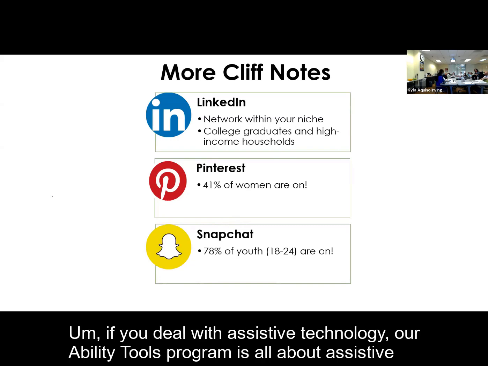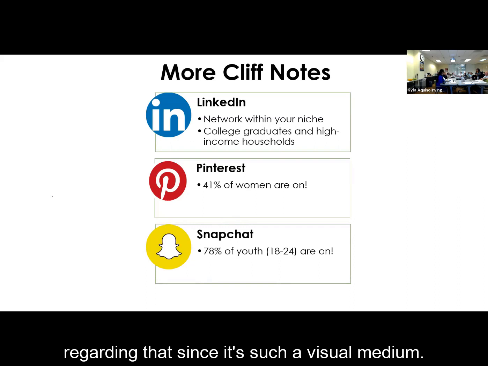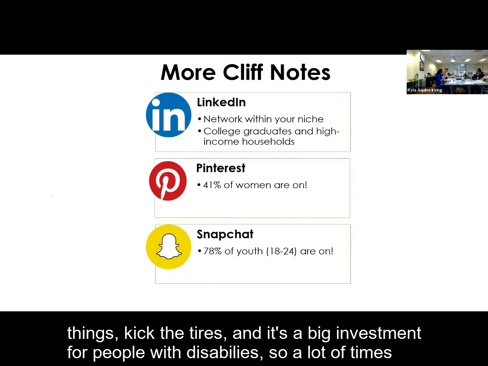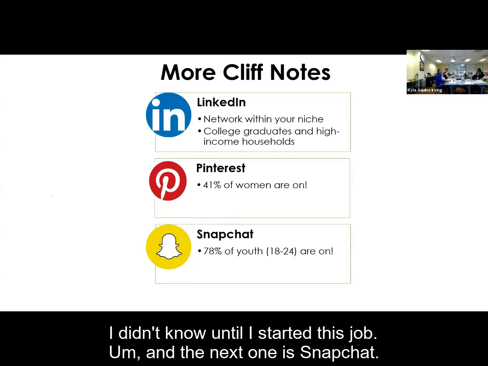If you deal with assistive technology, our Ability Tools program is all about assistive technology. And there's a lot of cool stuff on Pinterest regarding that, since it's such a visual medium. And when people are shopping for their assistive technology, they want to see things, kick the tires, and it's a big investment for people with disabilities. So a lot of the times they do a lot of research before they purchase something. So that's one of those things. I didn't know until I started this job.